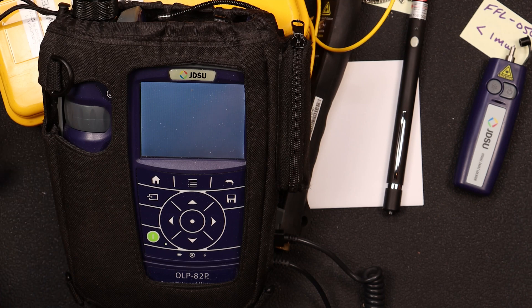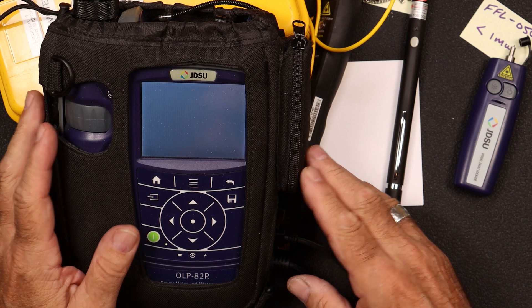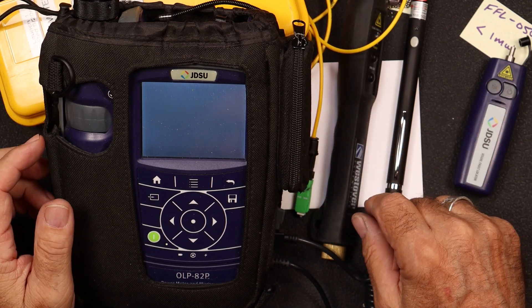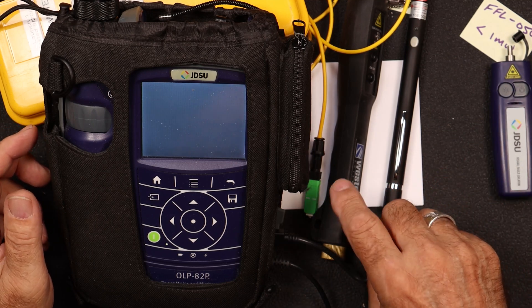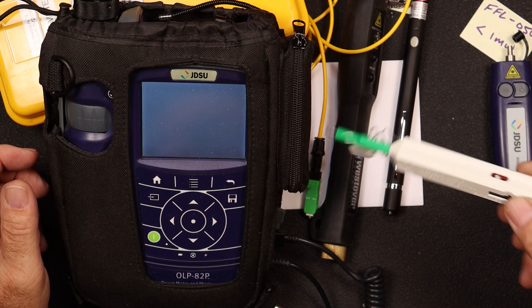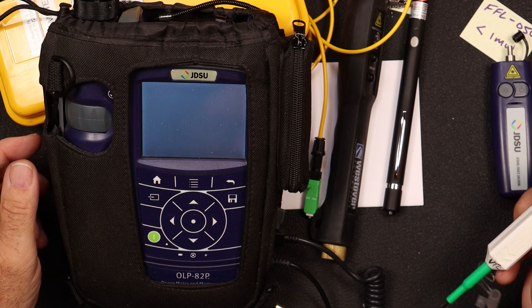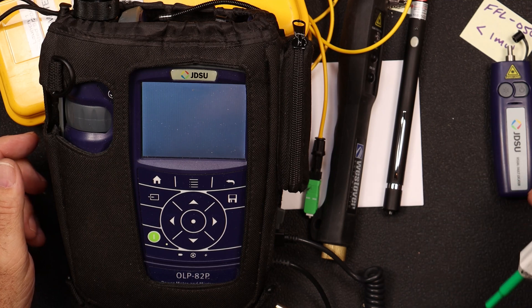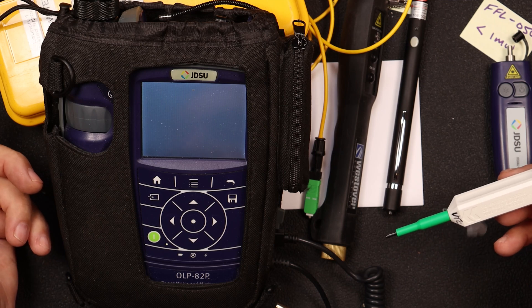Make sure that you clean your connectors once you've finished your VFL and make sure you inspect and clean before you plug them into the patch panel. It's not a topic that you hear a lot about, but do make sure that you keep these clean. If you need to do the wet dry cleaning, again, you can take this and just get a little piece of kim wipe or text wipe, put a little cleaner on there, dab this into the cleaner, click it a few times, and then that will do a wet dry.